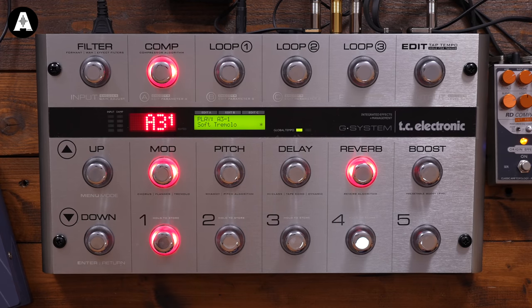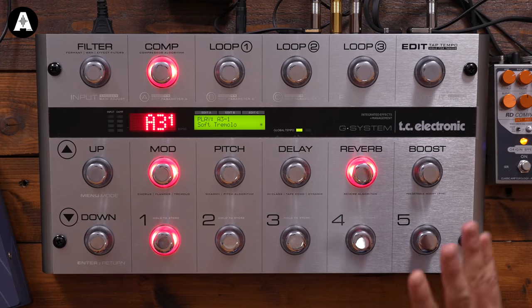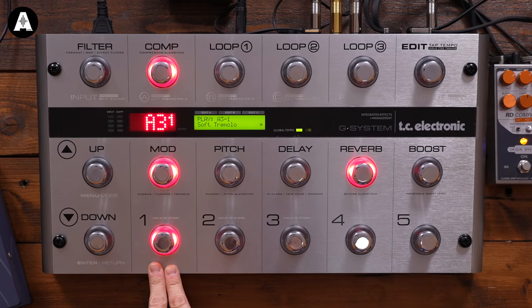There was this one weird thing. I think you've got about 100 factory presets. Again, we're not going to have time to go through all of these, but there are some great artist-inspired ones there. About 100 of those. What happens if you want to store that, it won't let you overwrite this A or B bank, it forces you into a user bank.